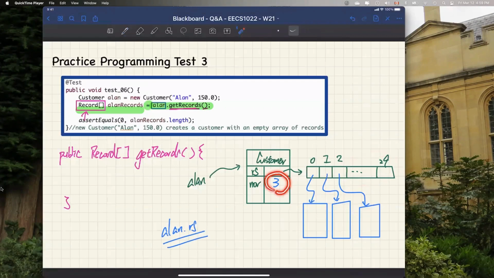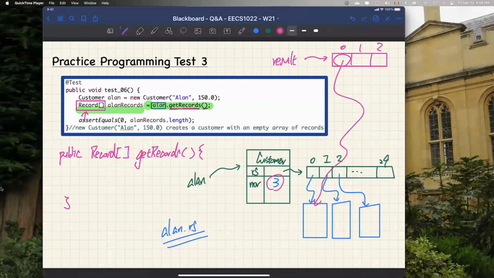It could be something called result array, which will be pointing to an array of size 3, NOR. So that'll be 0, 1, and 2. And you want to make sure slot 0 points to wherever 0 here is pointing to, and 1 points to wherever 1 here is pointing to, and 2 points to wherever this one is pointing to, right? That's something we did similarly in the lab and also tutorial videos.